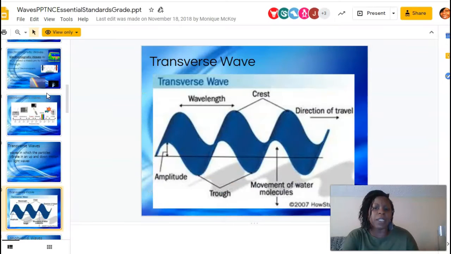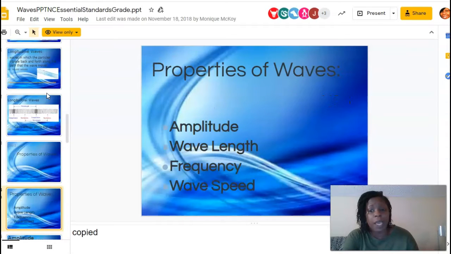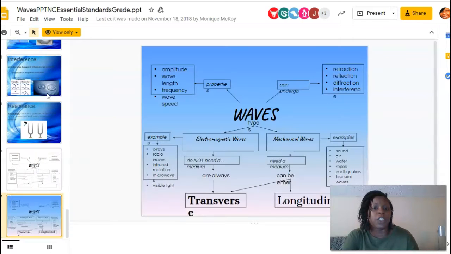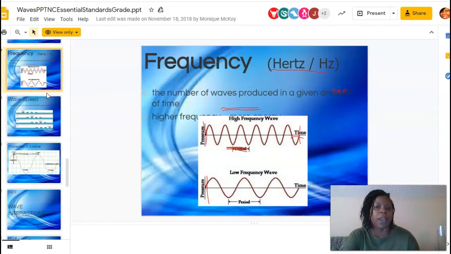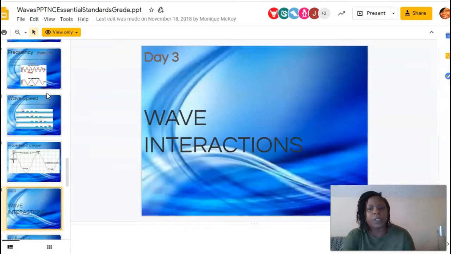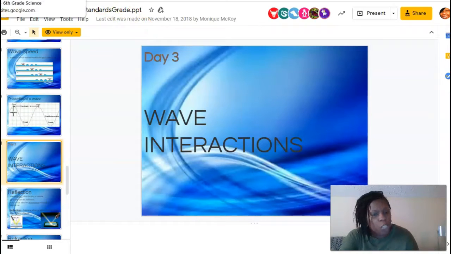As you go down, you'll see that the second part says day 2. We'll deal with the properties of waves. And so that video will be available tomorrow. But again, if you want to look at the notes today through this website, that's perfectly fine. After we go through the parts of waves, we're then going to end this unit on day 3 by just looking at how waves actually interact. We did some of that with our labs. After we do properties of waves, we'll then look at wave interactions. So that is the first part of what you have on this site for your work at home.